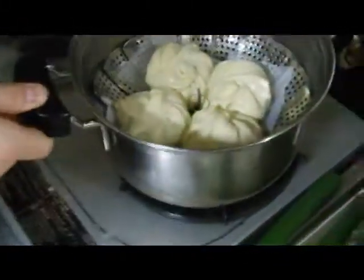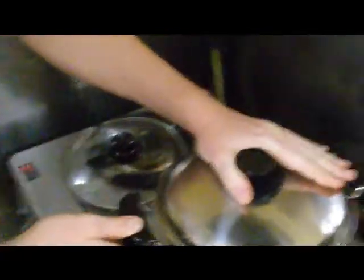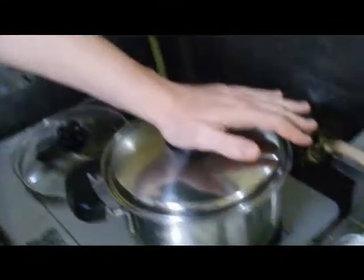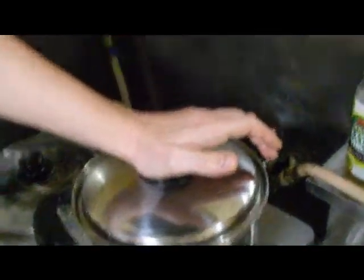Okay, so it's been almost 20 minutes, like 19 and a half. And we're going to check to see if the Nikumans have risen or increased in size by half. Here's hoping. Oh, they're sticking together. Well, it looks good. They've risen. Keep it on high heat until the water starts to boil, and then we'll reduce the heat and boil or steam them for another 15 minutes. They'll be sticking together, but they'll still taste good.